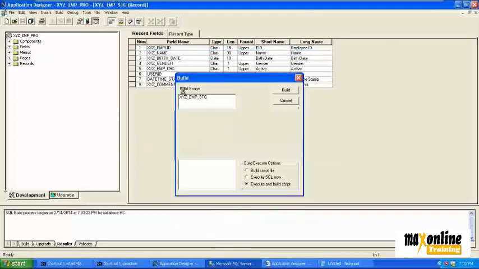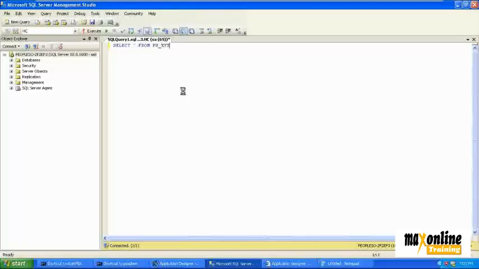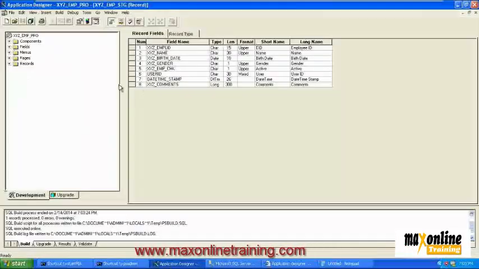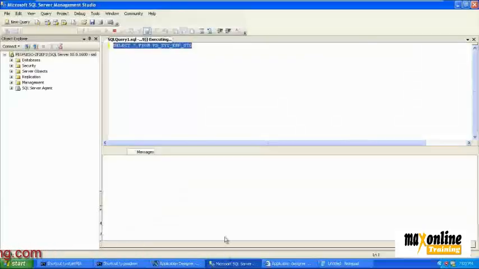Then check the record existence in database. Select star from XYZ employee staging. Now it's ready. It should display the structure of the employee staging in the database.